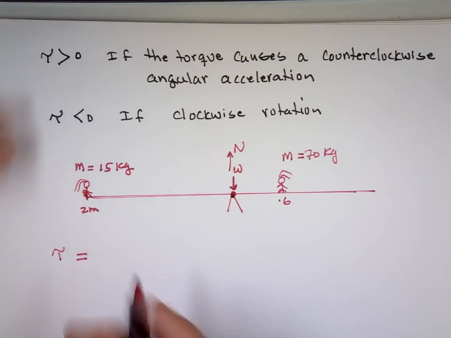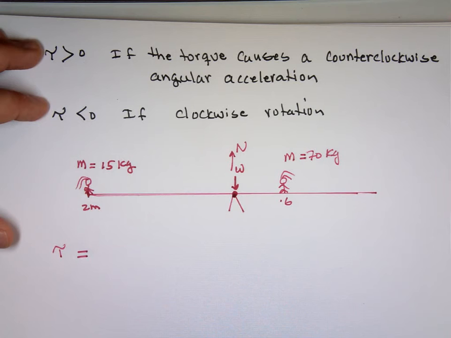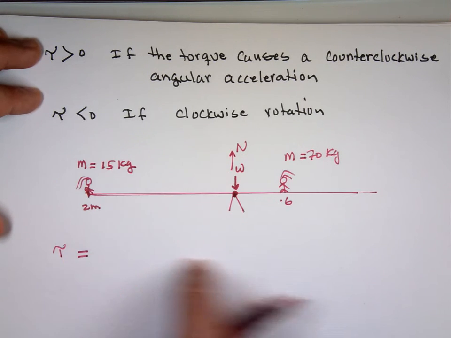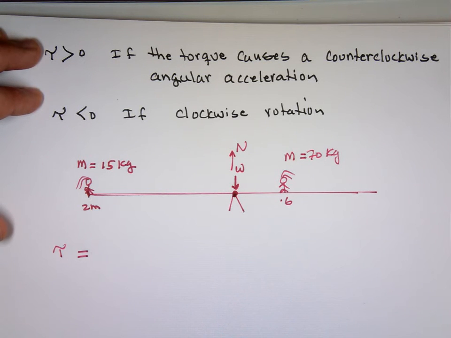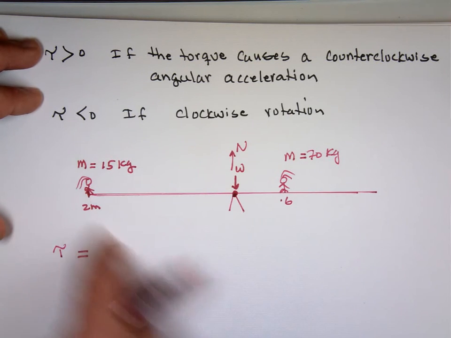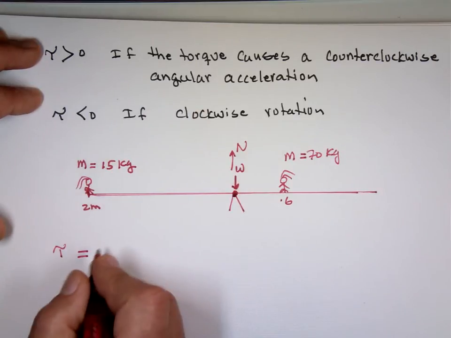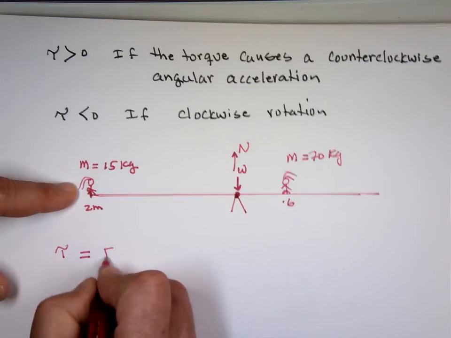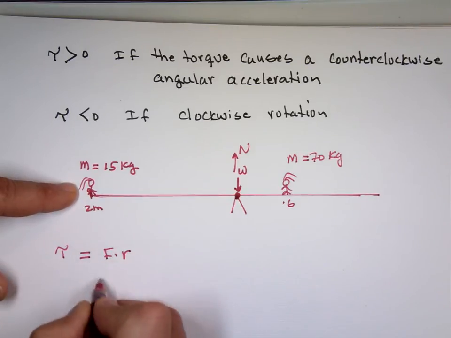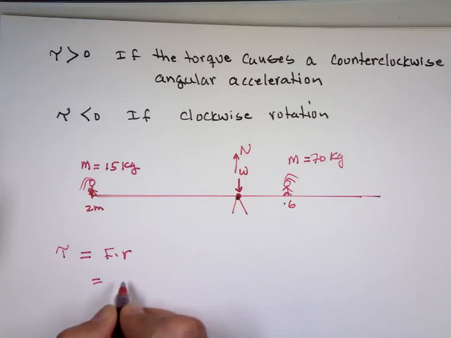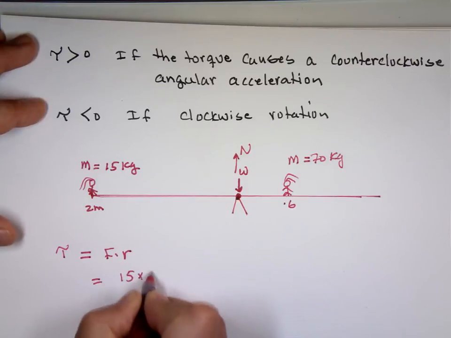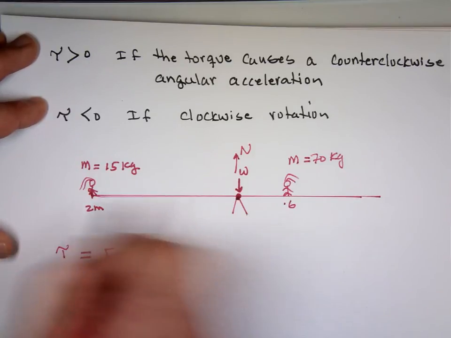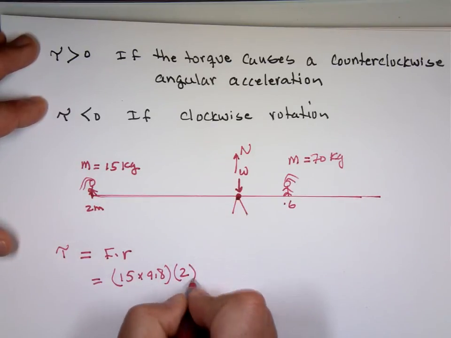So let's see what the net torque is. Let's look at your nephew or niece. It's going to make it move which way? Clockwise or counterclockwise? That's counterclockwise. That's a positive torque, right? Torque is the weight, the force, times R. Well, the force is the weight of your nephew, which is 15 times 9.8. And how far is your nephew or niece sitting from the pivot point? 2 meters. That's a positive torque.